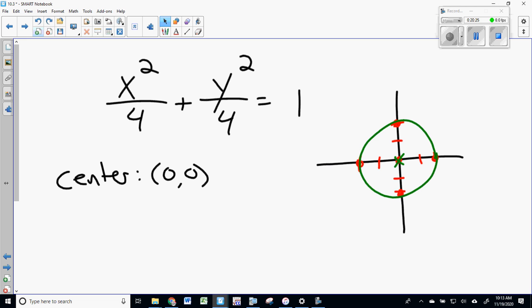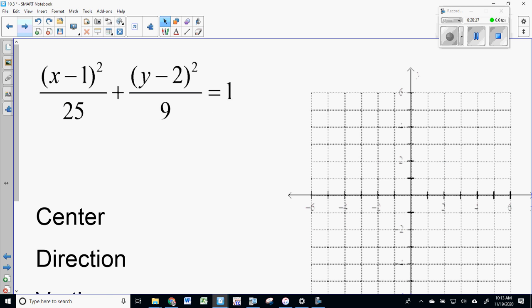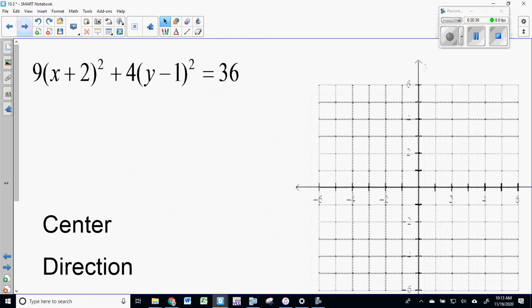So, what happens if we have that? Look at it over back to the front. Some of you are already on the front. Notice our two forms of our equations. When we work with ellipses, they are always equal to 1. This one is not. So we've got to put it in the right form so we can do everything we talked about today. What do I have to do to make that equal to 1?